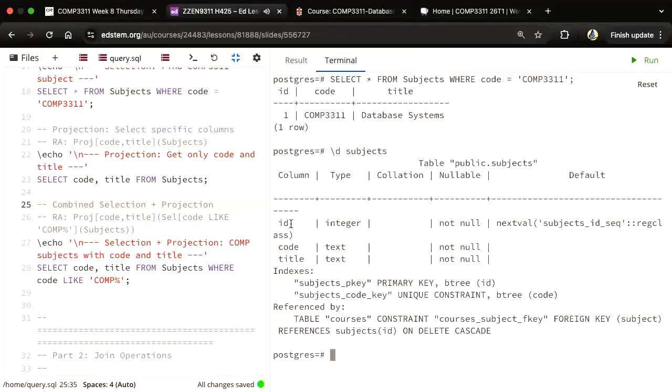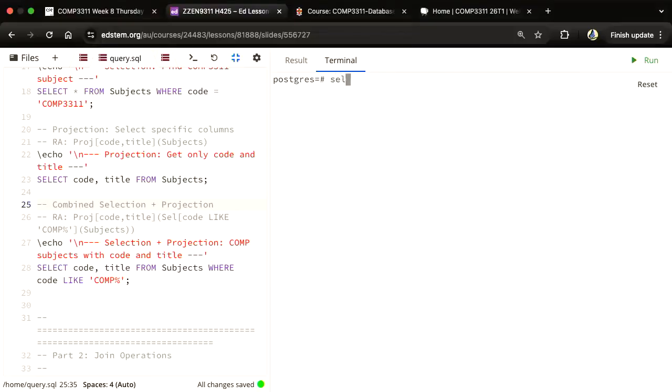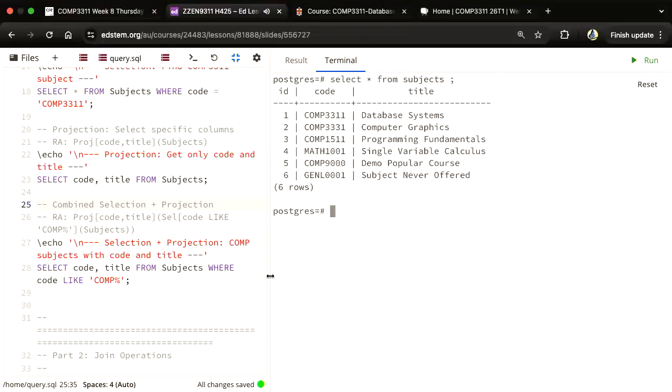The subject table has ID, code and title.